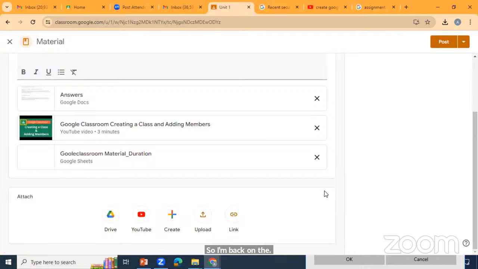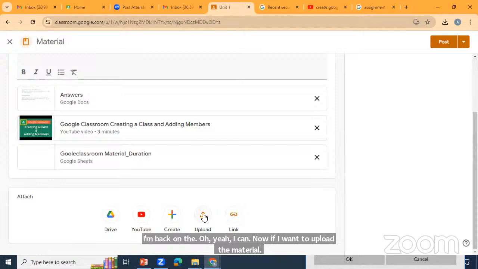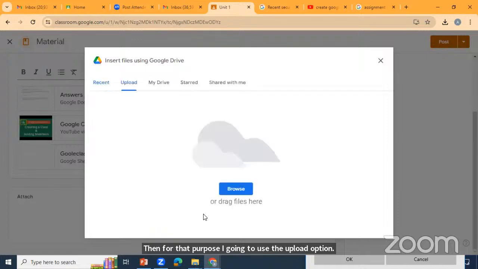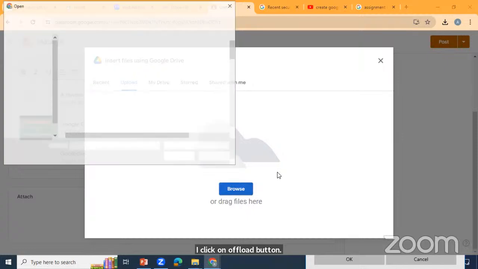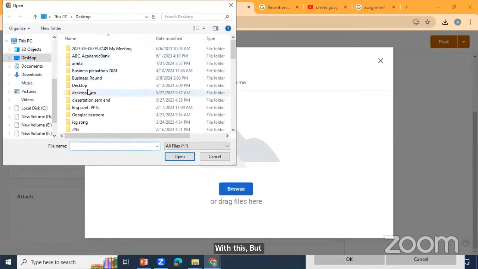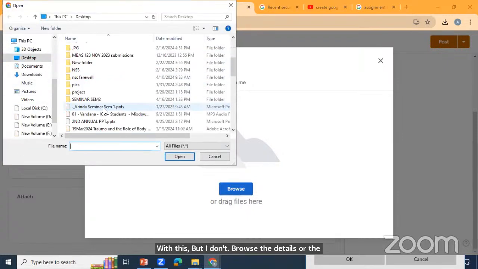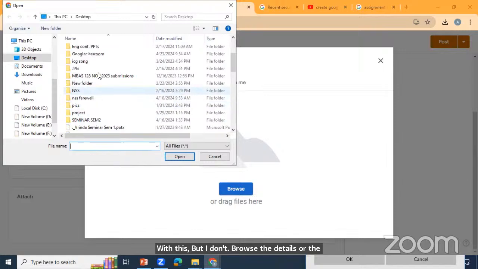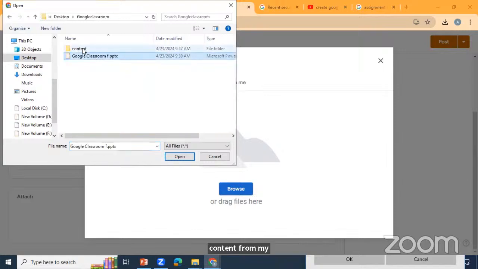Now, if I want to upload the material, for that purpose I'm going to use the upload option. I click on the upload button. With this, I'm going to browse the content from my desktop. Here I have different options.